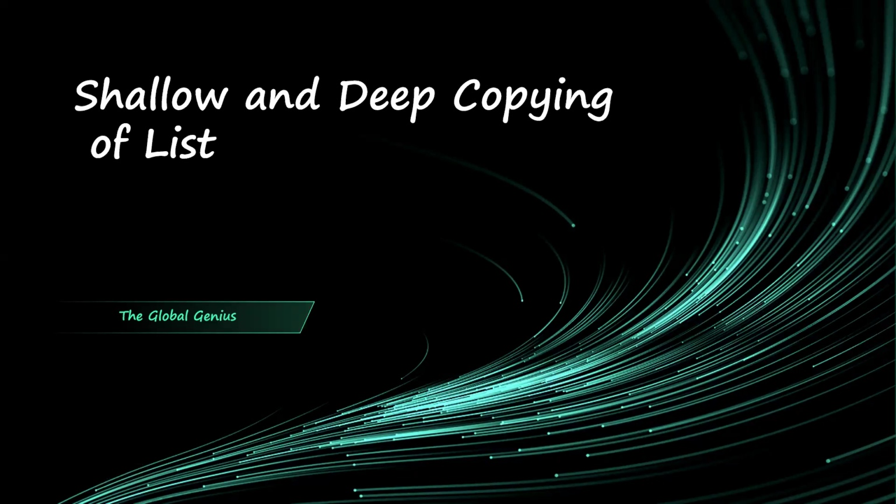So in this session, let's talk about shallow and deep copying of lists. In the previous session, we took time to explain primitive and reference types, and it was because of this session that we had to do the previous one, so that you will understand what is going to happen here. With the understanding of primitive and reference types, you're going to understand the difference between shallow and deep copying and when you should do one instead of the other, okay?